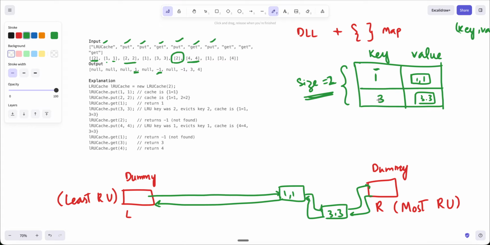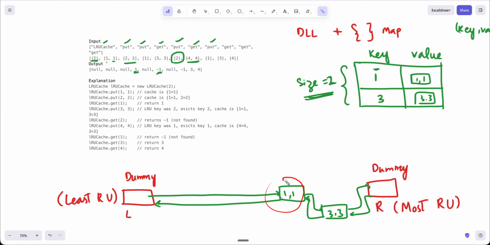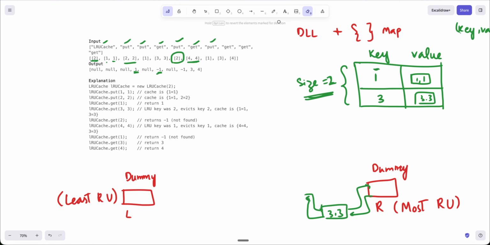So like we know that deletion should happen for the least recently used on the left. So left dot next will be the least recently used. So I will be deleting the node first. Once I delete the node, I will also delete it in this case.